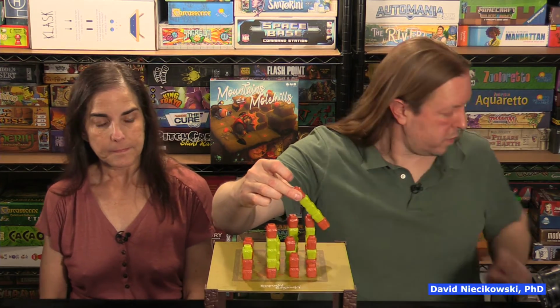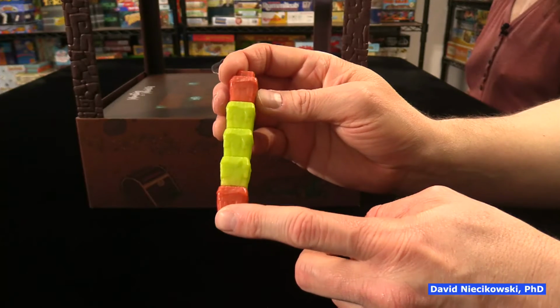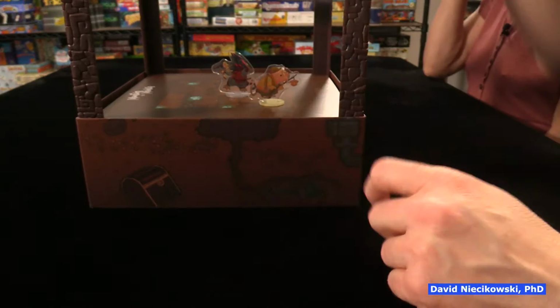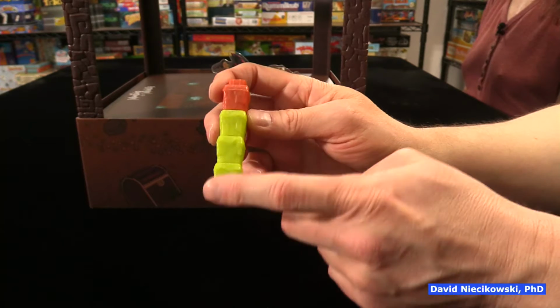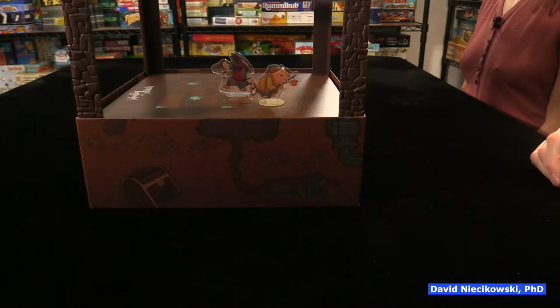So this is worth, let's see which camera we're on here. This is worth, let me zoom out. There we go. 5 points for me if I'm this brownish red. So 1, 2, 3, 4, 5. And Julie, for instance, she had this molehill, and that is worth 4 points. 1, 2, 3, 4.